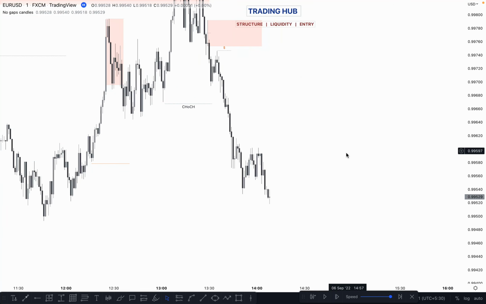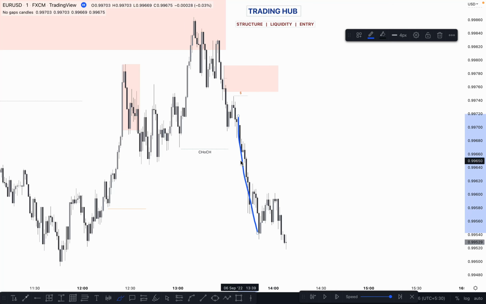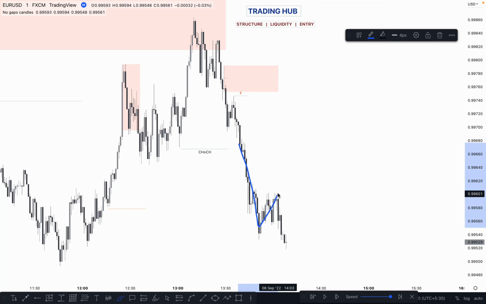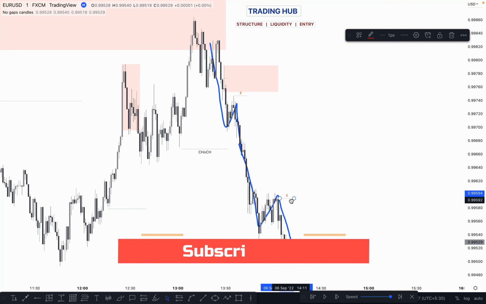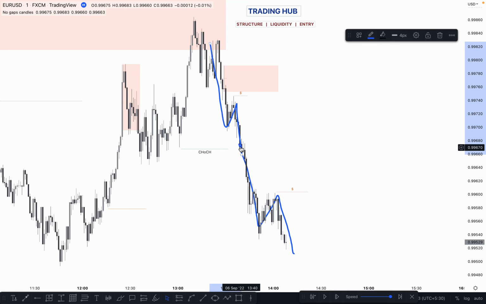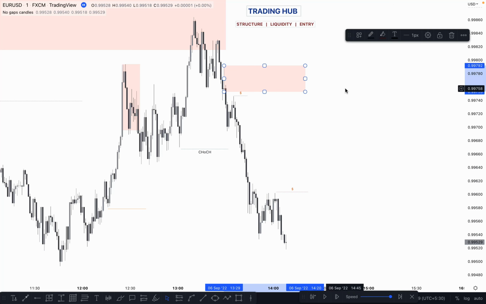Now let's see what a possible scenario is here. You can see here the market broke this minor structure, as I mentioned, right? So this is our single move. And what happened here? Market took a pullback and pushed downside, something like this. Okay, so where is our inducement? This inducement shifted from here to here, and this is our first inducement. And after taking out the inducement, we can sell here, and you can add multiple positions in a single candle mitigation order block, and this becomes our extreme one, right?